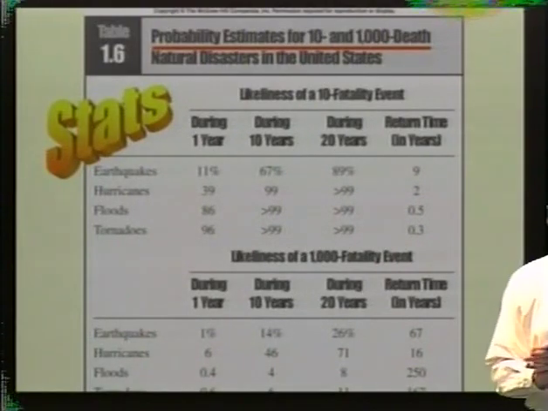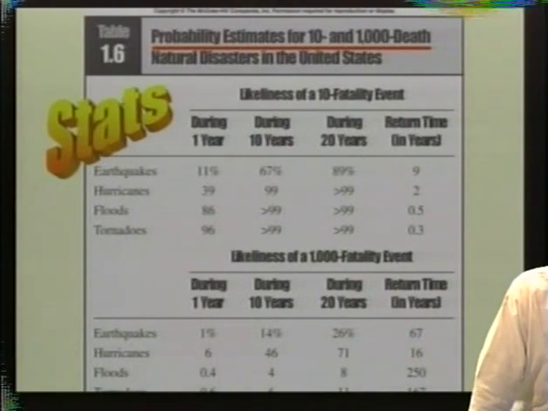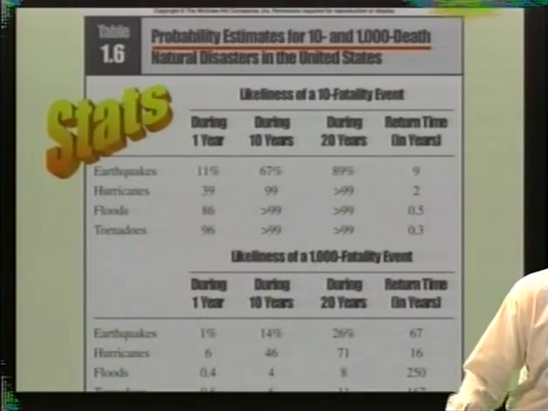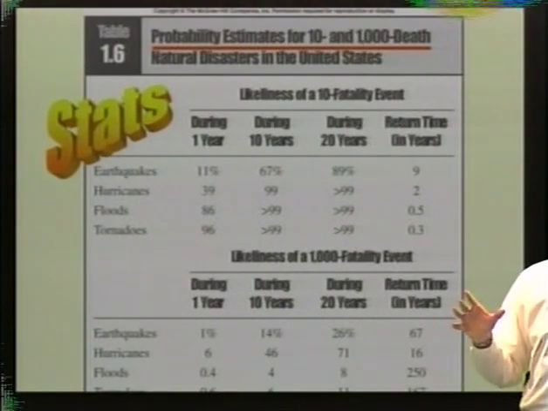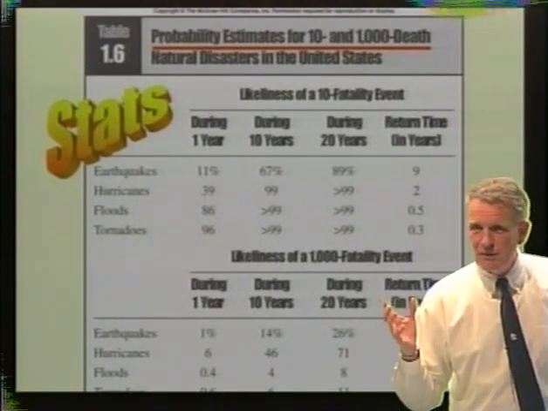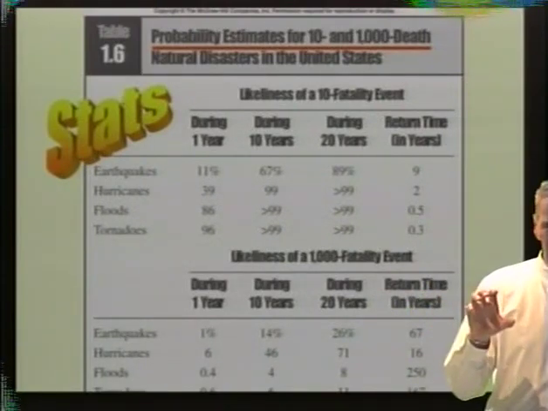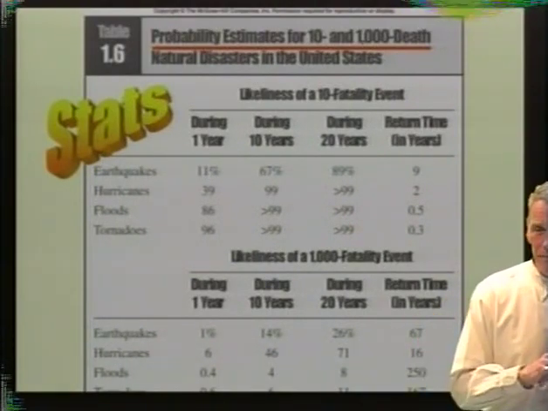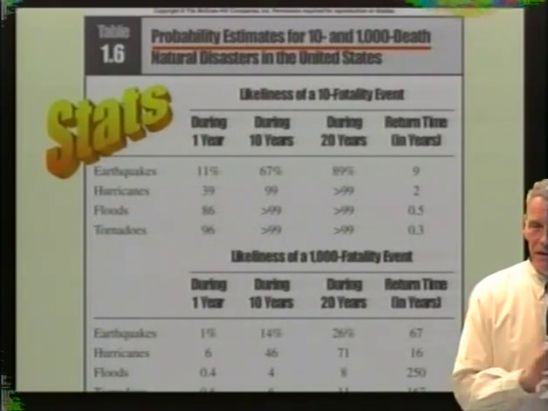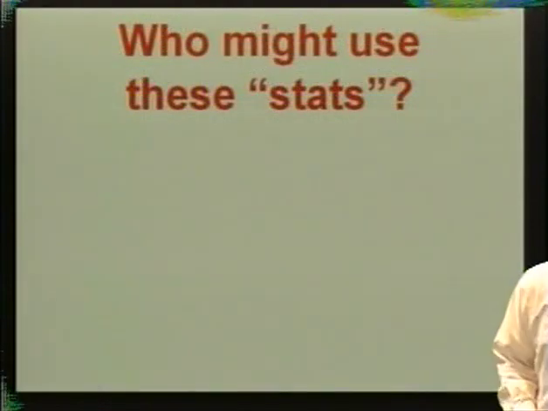So we get lots and lots of statistics. Here's another one of these tables in the textbook. Table 1.6 on the probability estimates for 10 in 1,000 death natural disasters. And it's like listening to football statistics. I'm watching a game, whether it's golf or football or baseball or basketball, and something happens on the field, and all of a sudden they've got these statistics that are just, like, where'd they come up with that so instantly? They've got tables full of just, bam, they pull it up. It's very quick. We have the same thing for natural disasters around the country. So we're generating lots of statistics.